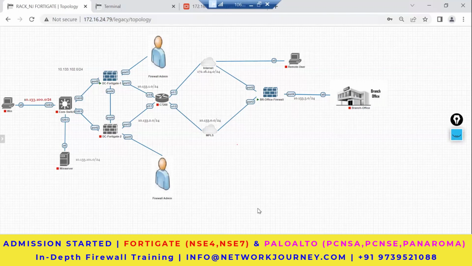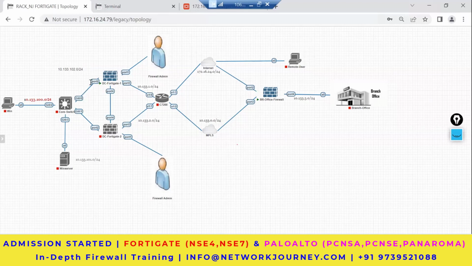Home lab is going to be sufficient if you're using one firewall or so. I'm not sure how many of you would have more than 16 GB of RAM on your laptop, but if you're going to use more than 2 firewalls and a few routers and Windows Server and so on, you've got to have a high-end server to set up your home lab, or else using our lab would be the ideal thing to do.